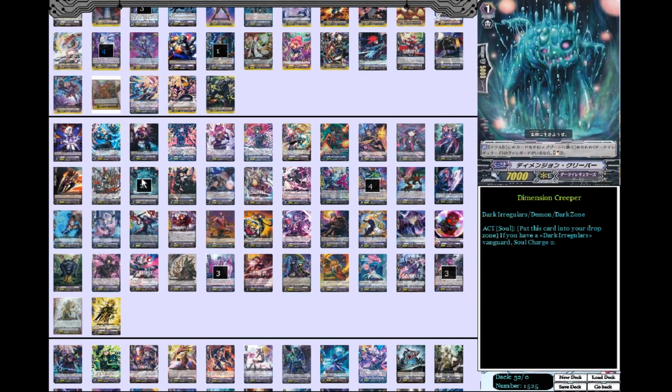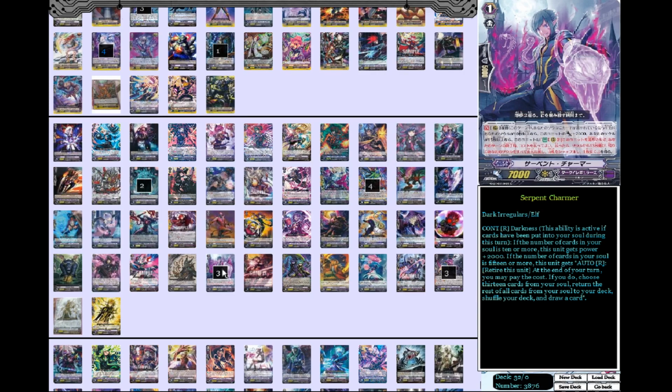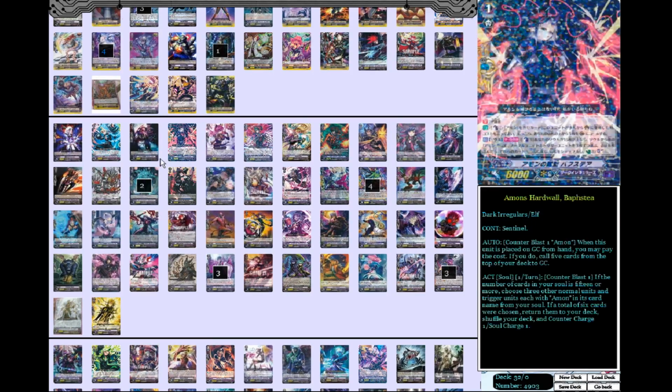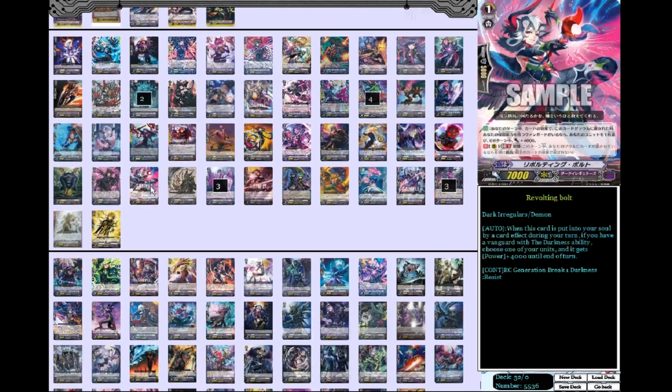You could go 2 Dimension Creepers, that's what I went, or you could go another Serpent Charmer and another Werdiger, or you can go 2 Listig. There's a lot of different things you can do, but I've chosen to go with 2 Dimension Creepers just in case I actually get him. And with the new Shaharat's ability, it's more likely that it'll actually be in the soul ready to use, so it's always fun.